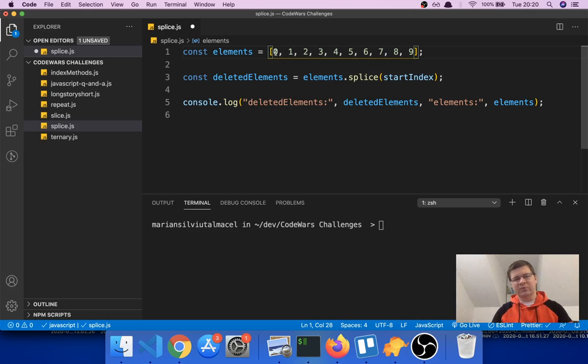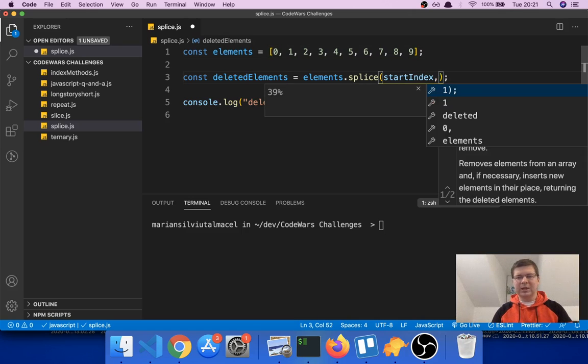So the index of 0 is 0, the index of 1 is 1. Now this could be any elements, but I put them as numbers so we can see exactly what the index would be at this position, right? So if I pass here 3, it will start from 3. And then you tell it, starting with that element, how many elements you want to delete.